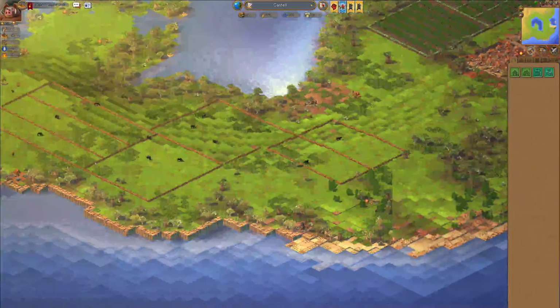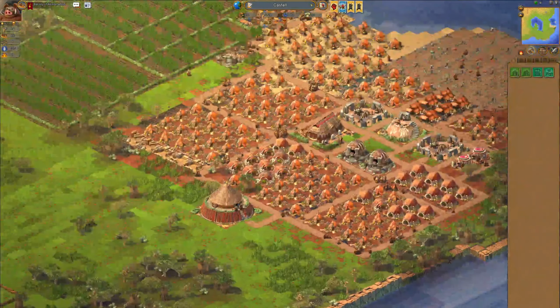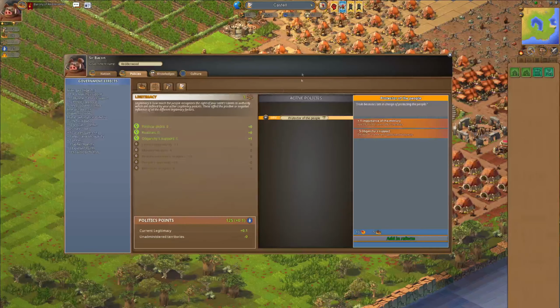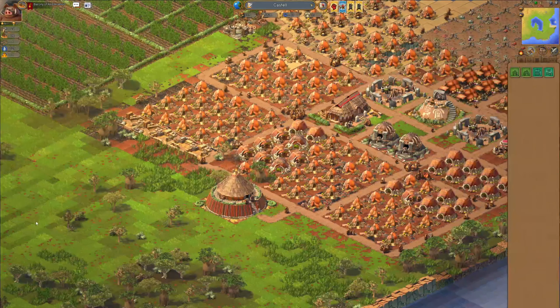But yeah, I'm going to end that part of the episode there, guys, because we're now ready for once we get some more resources and, you know, our legitimacy builds and conflict lowers, we can start to do more. So yeah, I'll see you in the second part.